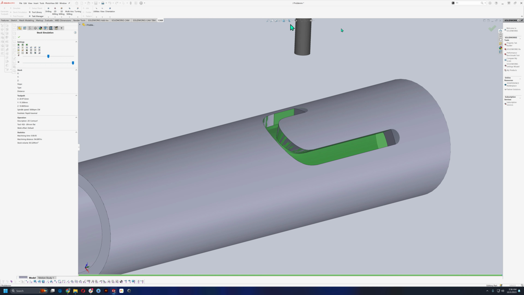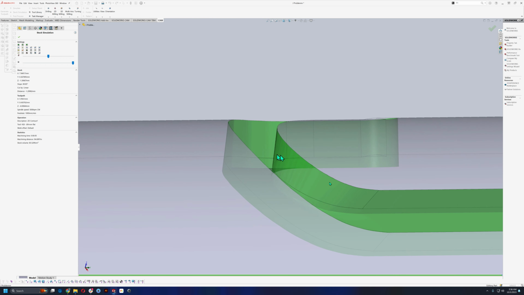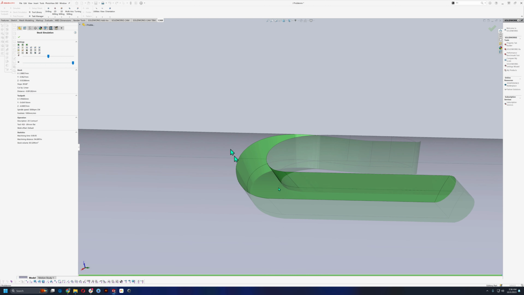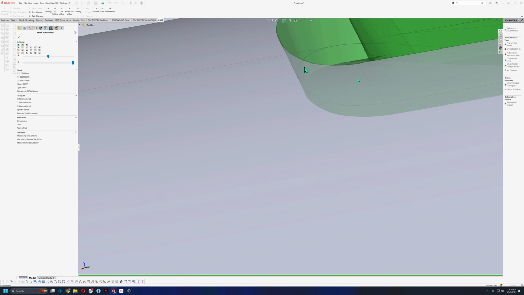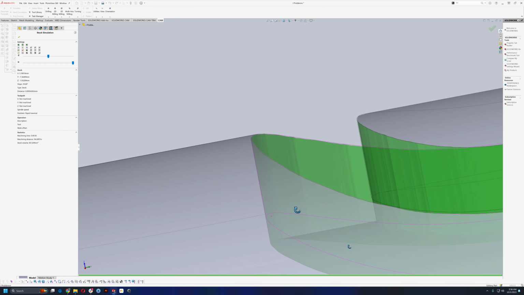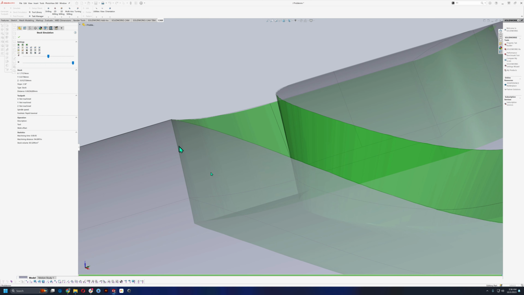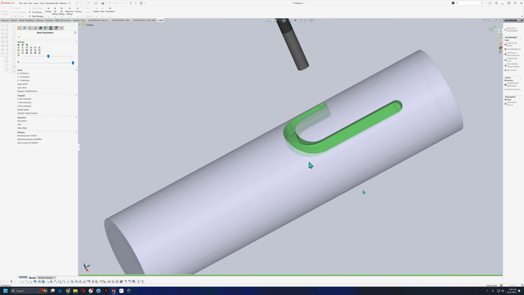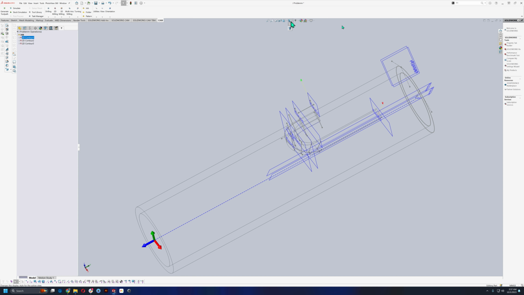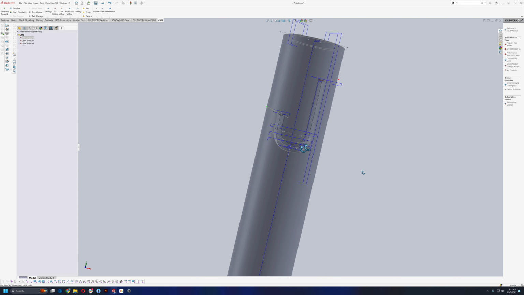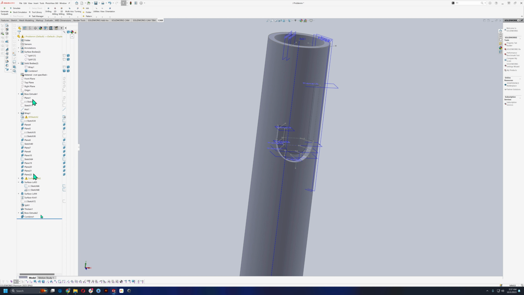And I can also show you like this, that there's basically no gaps there. If you zoom in here, rotate around, you see there's virtually no gaps, or if there is any, it's micrometers, microns, so small that in engineering applications that wouldn't even apply. So now I can explain how I did it. It's very simple.